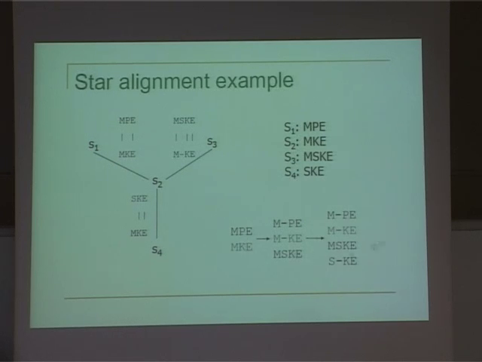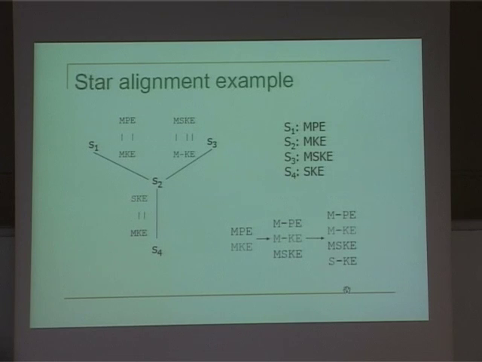It doesn't say anything about gaps, because in alignments we do not have two gaps aligned to each other. But putting this S in the middle is going to introduce a gap in this MKE, which we are going to put here in order to continue this consistent matching between MPE and MKE. And the alignment between MKE and SKE can easily be introduced in the alignment as well. And at the end, we are going to have this.